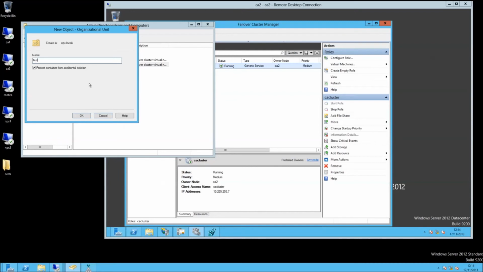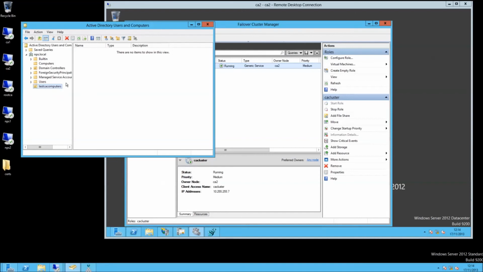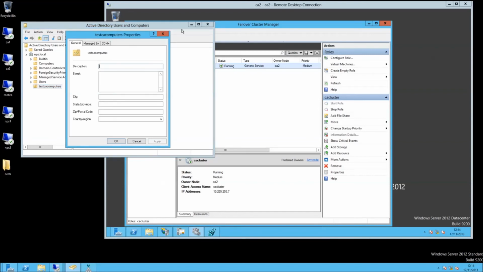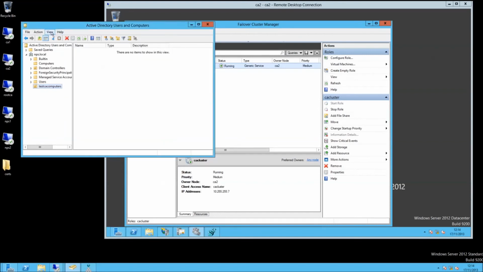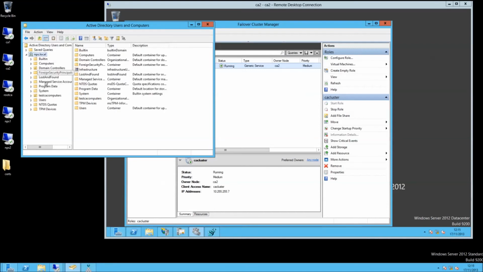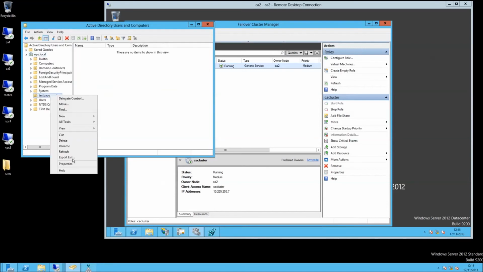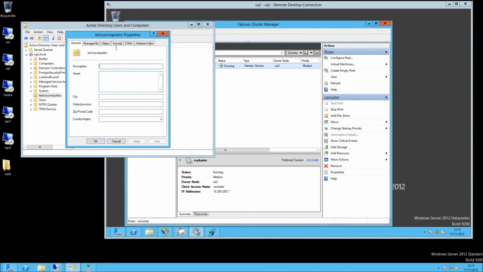So let's go test CA computers. And let's take a look quickly at properties. Oh, we can't see that because we need to have the advanced view on. There we go. Properties, security.